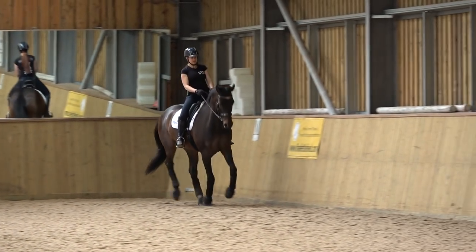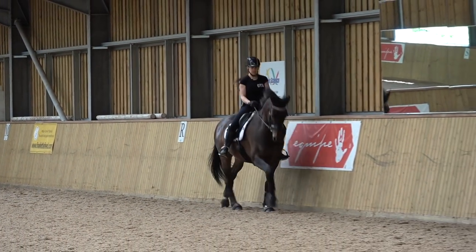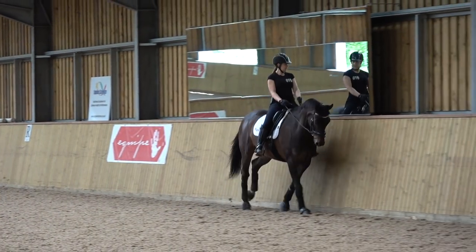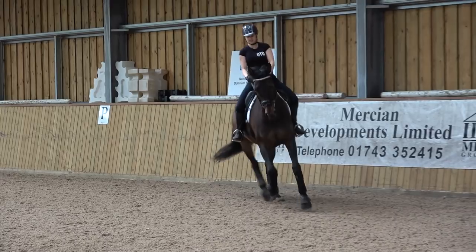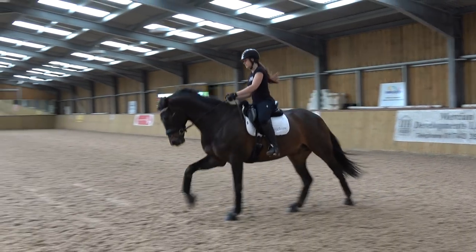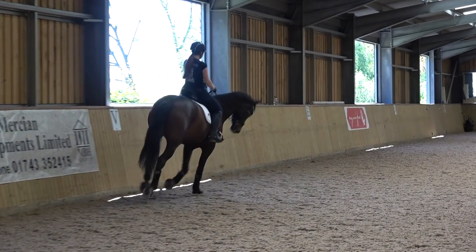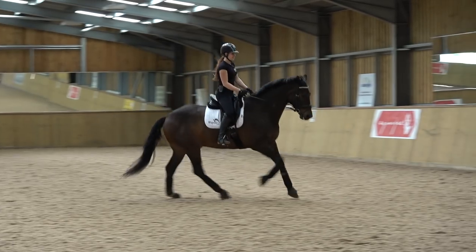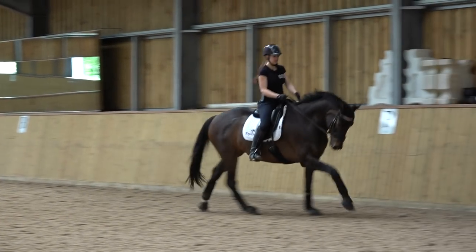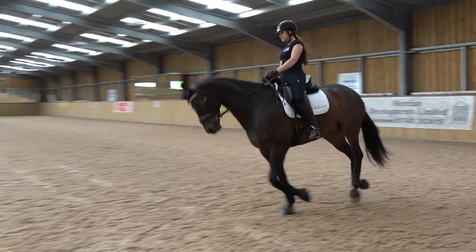Okay, so now we're just looking at the canter. He actually feels quite good today. Love how I sound shocked. So in the canter, I'm really thinking about using my upper body. My favorite thing someone's told me, it was Wendy Williams, and she told me to think about drawing their withers towards your stomach and thinking about it being like a magnet. And I think that's one of the things that has stuck in my head for so long and really helps me. So that's really what I'm thinking about now.